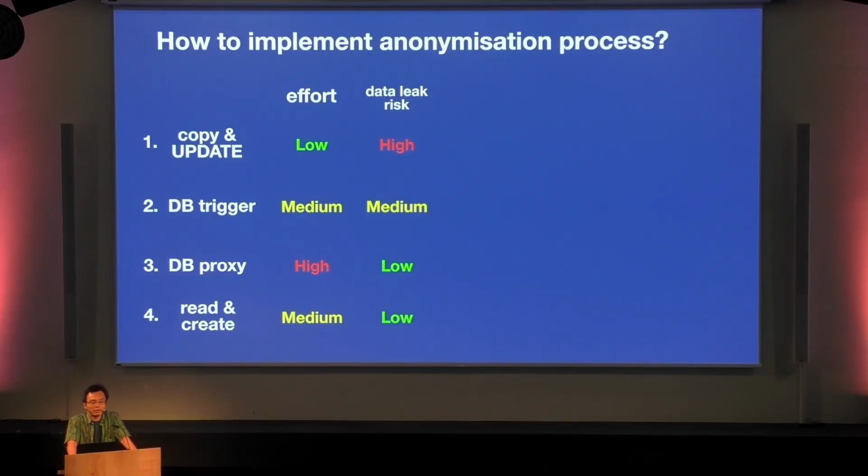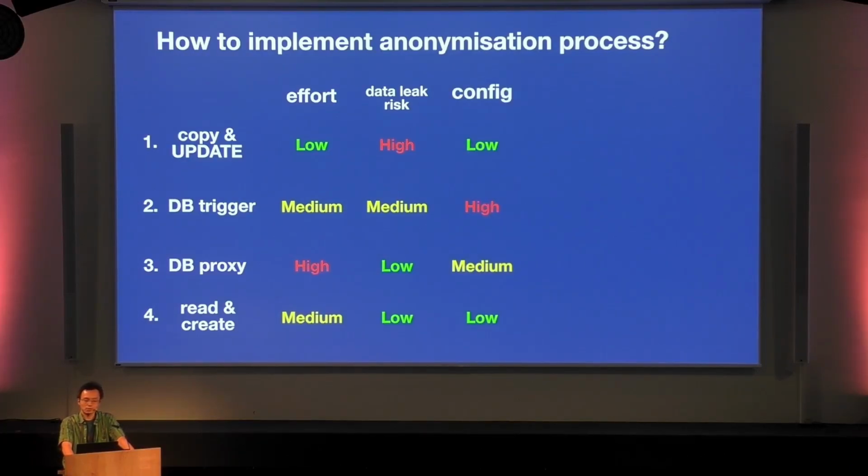And thinking about the data leak risk, the first one is worst because you have to have your production data as a copy. And then during the update, you still have the problem. You can be leaking it there. The database trigger also, during the trigger, the data is there, but the trigger can also fail. There's a slight possibility of risk here. The others are not.